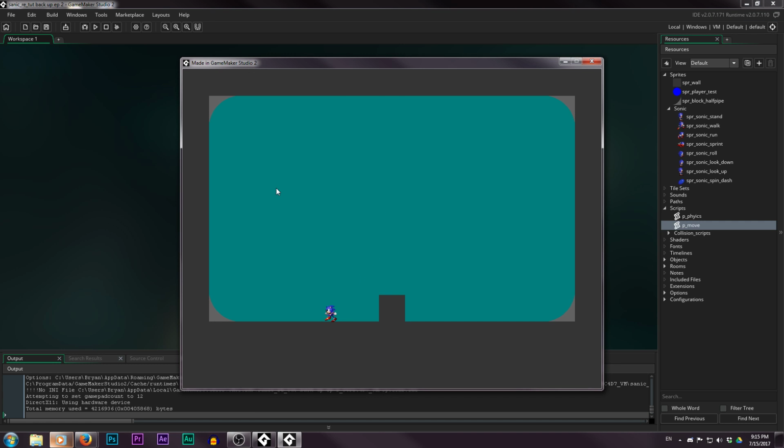So, yeah, you can spin dash, you can charge it. The higher the number is, the faster he goes. If I only hit it once, then it doesn't go anywhere. That's kind of weird. If I hold up, release it, then he does the peel out. That's kind of weird.